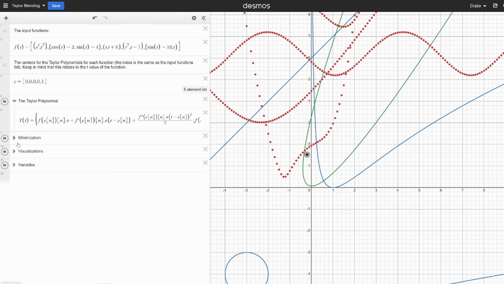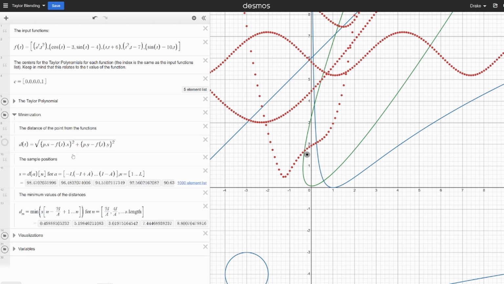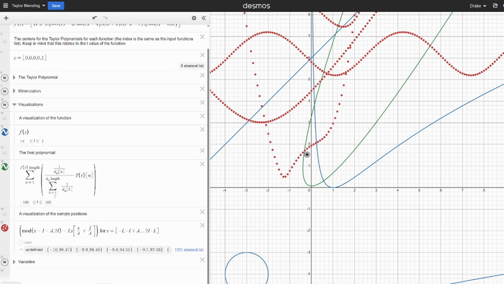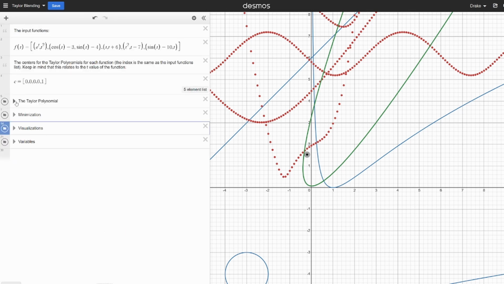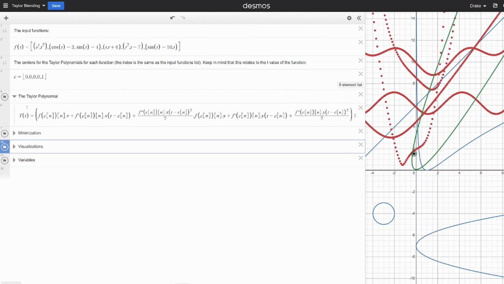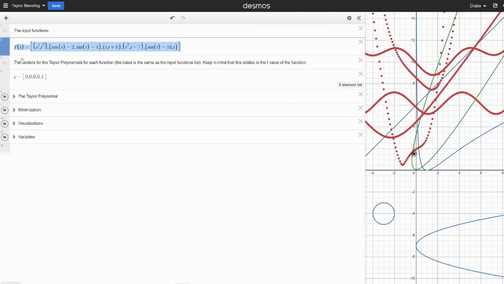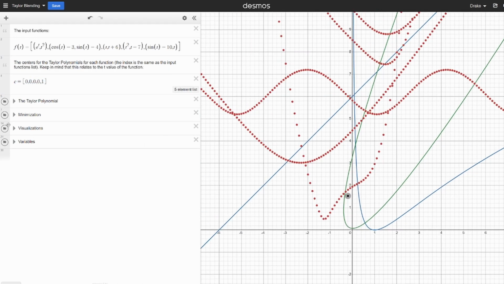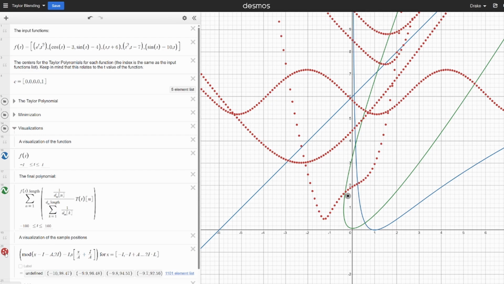If we look at the different pieces, you can see a lot of the different equations that we played around with. For example, under visualizations, this is our final equation. You can see this is our interpolation, except inside the example I used m right there. Inside of this one I used dm for distance minimum. That was our final equation. As I pointed out here, this is our Taylor polynomial, which was also defined. You probably recognize these. And altogether, we can see this simulation, which is pretty cool.